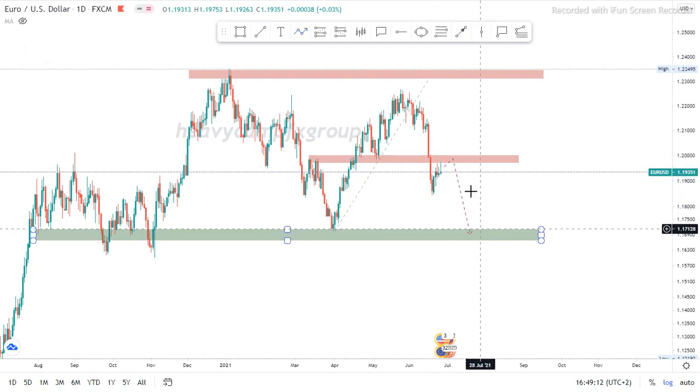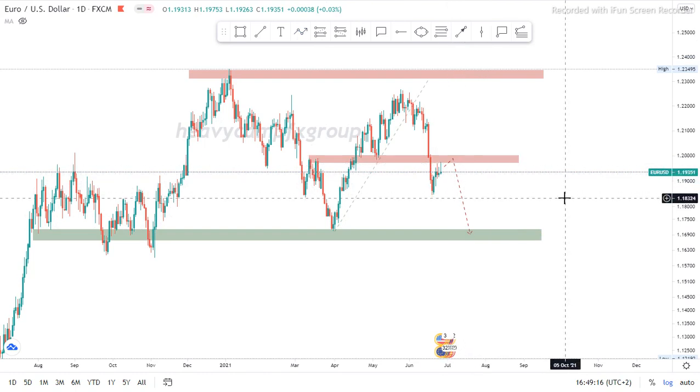Yeah, so we're going to be looking for sales, but then we're going to wait for price to push into this level, right, guys? And then we're going to wait for our patterns. We're going to read our candlesticks as to how they open, how they close, and then based on the information that we gather, guys, we're going to sell if the information gives us the opportunity to sell.